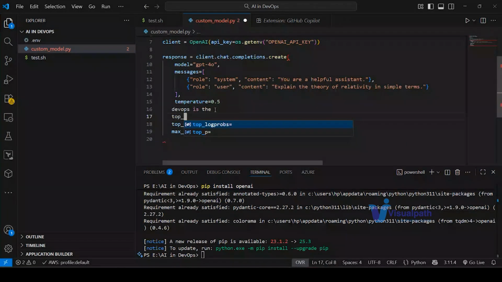Now, why does top P come up? What is the 0.9? So you now know temperature, you now know top K and top P. Now top P is what? Top P is just the probability. Suppose you don't give top P: among the tokens we have limited to 50, it will check all 50 tokens, right? But if you put top P, it will check the most probable 90% of them. You are getting it, right? If we put 1, it will check all 50 tokens. But if we put 0.5, it will check just 50%. So it is becoming more precise and more filtered. First of all, we are limiting the tokens, and within those tokens also, we are limiting further.